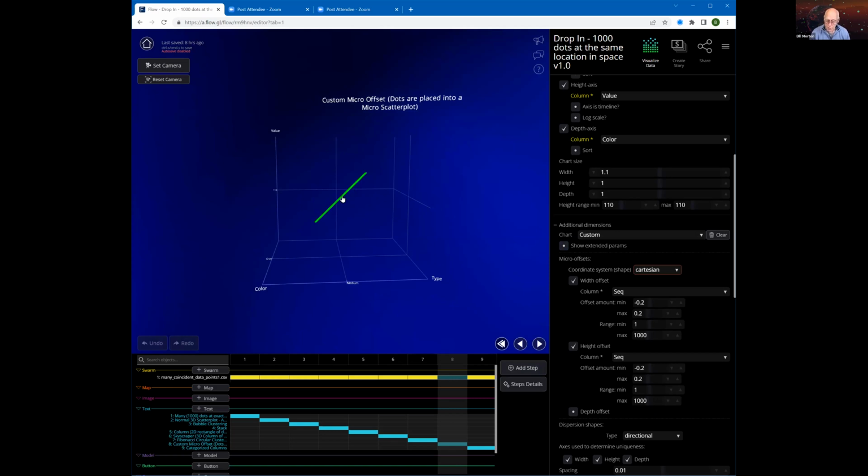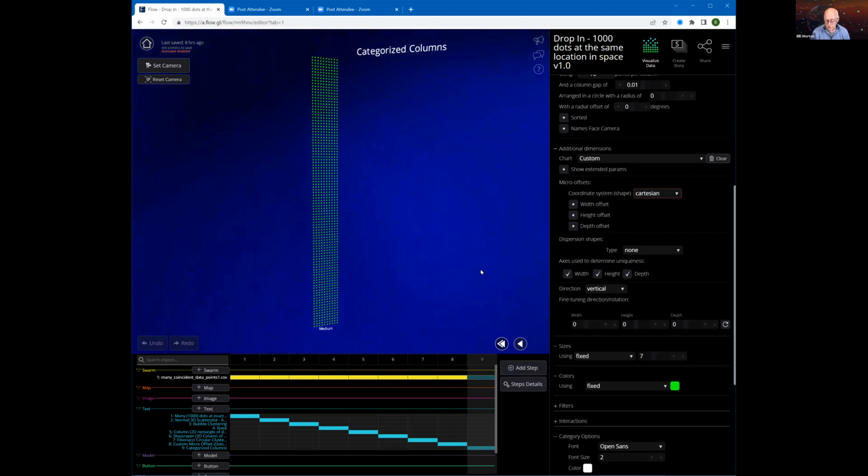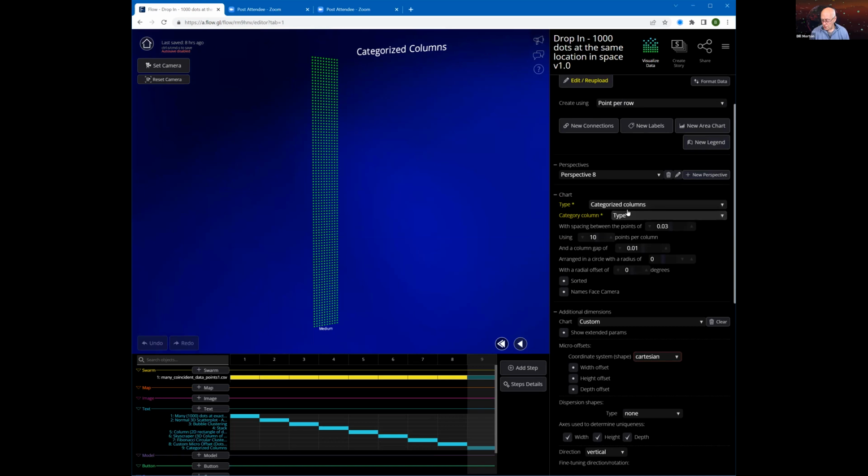So that could be a topic unto itself in one of these trainings, but I just wanted to introduce you to that concept. And then the final way, we've seen this before, is through the use of categorized columns. It uses a different feature. It's not using additional dimensions here, but I'm using the categorized columns. The categorized columns were originated to solve the same kind of issue. If you want an attractive way of displaying many points corresponding to a category, in this case my medium category, you can do that using categorized columns.